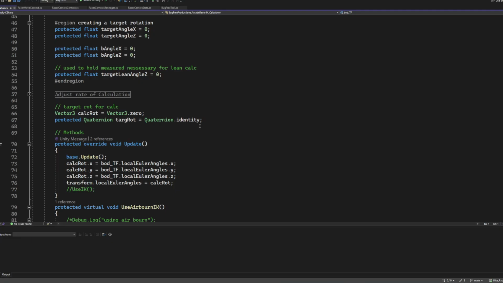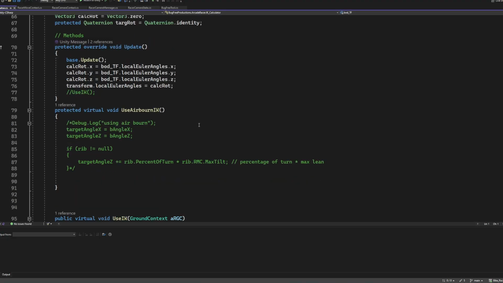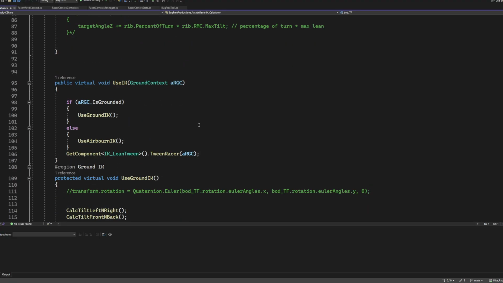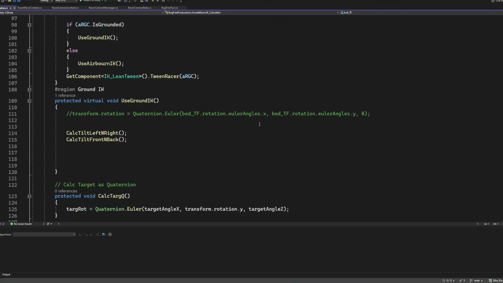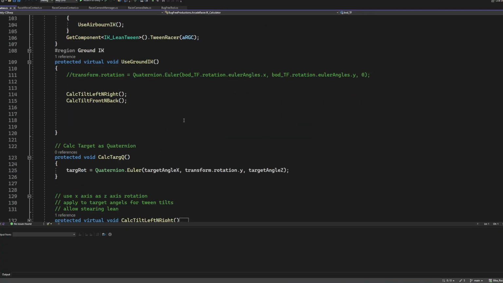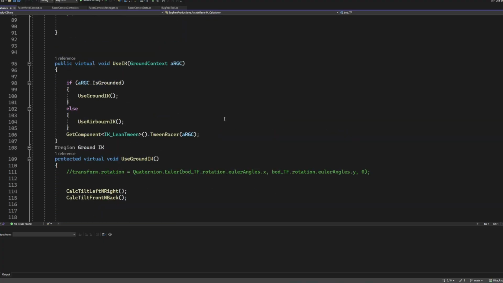It's on update. Use airborne IK. Okay, so if is grounded, then use ground IK. Ground IK, calc tilt left and right, front and back. That's if it's grounded.